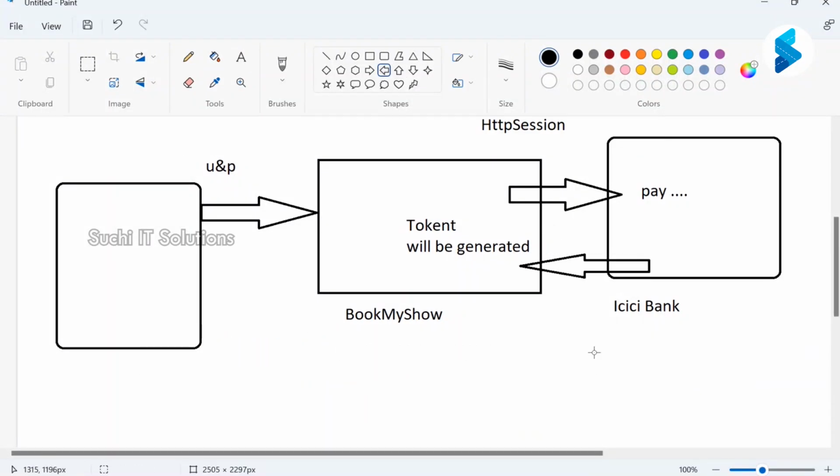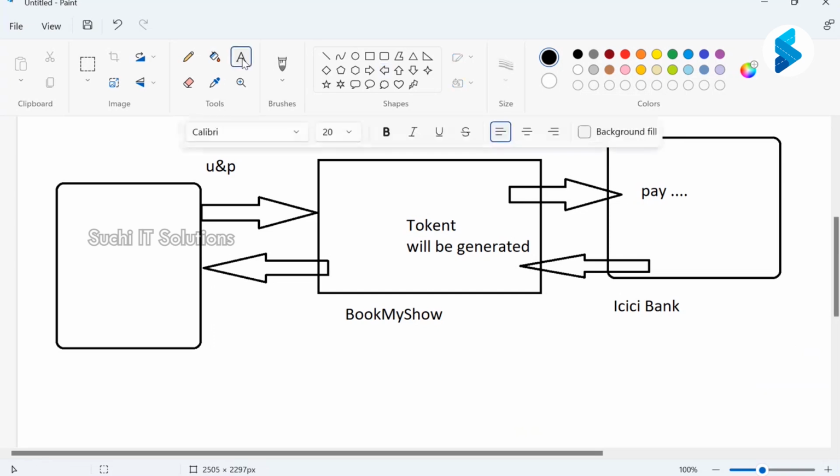That's it. Then the token will also be expired. Once the response comes, immediately the token expires. Whenever you send a request, we set a time period, maybe 15 seconds, 20 seconds or 30 seconds. The token will exist only for that time, and before 30 or 25 seconds the payment processing should be complete. Once the processing is completed, the response comes back to the application.